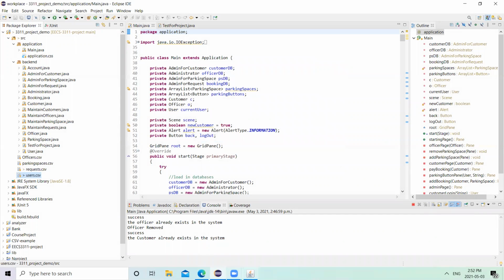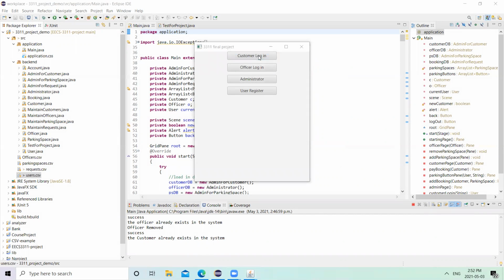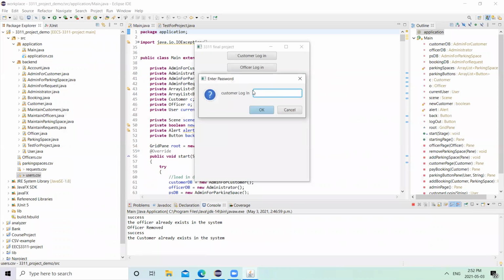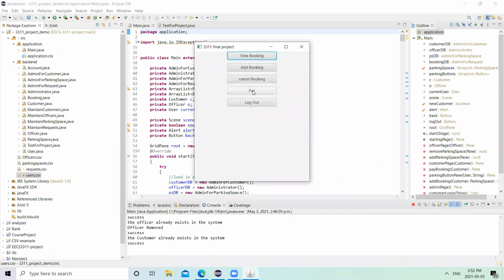Let's go to customer login. Let's use li7 at my.urq.ca and password liaa. Now you can see the interface is different. The customer successfully logged in.